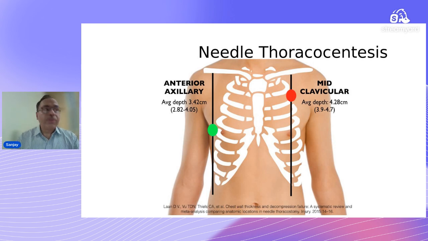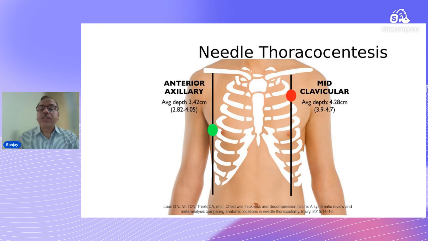But it has been found that many a time, because of the presence of great vessels there, as well as the very likely chances of a failed needle thoracocentesis, if you insert the needle just anterior to the mid-axillary line in the fifth intercostal space, the results are much better, and there is an 80% accuracy of entering correctly into the intrathoracic space, leading to effective decompression of the pleural cavity.